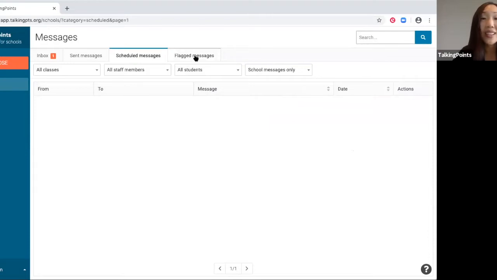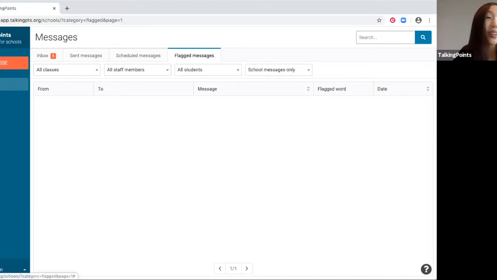And lastly, we flag any inappropriate messaging for you. With any inappropriate language, we'll show the flagged word here. For the school or teacher or parent, any conversations that need to be flagged will be here, so you can take a look into it and investigate as necessary. Great. Now I will show you how to send the message.